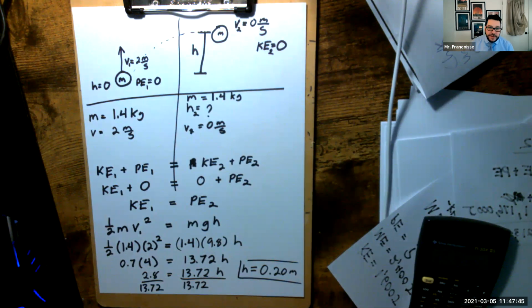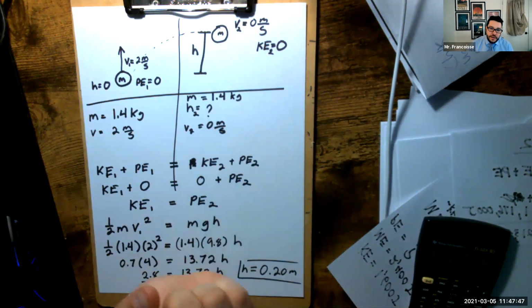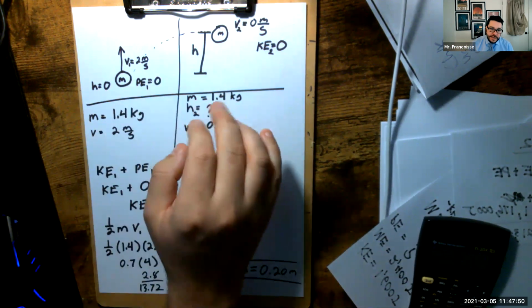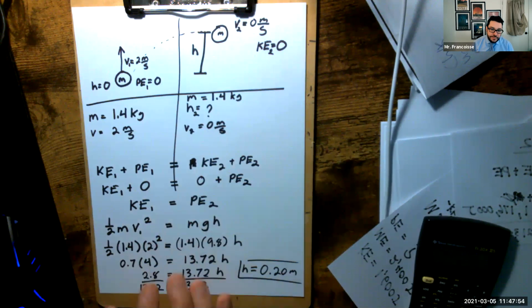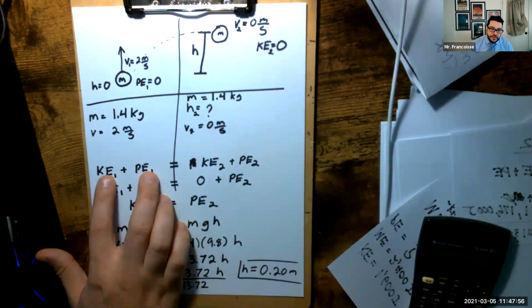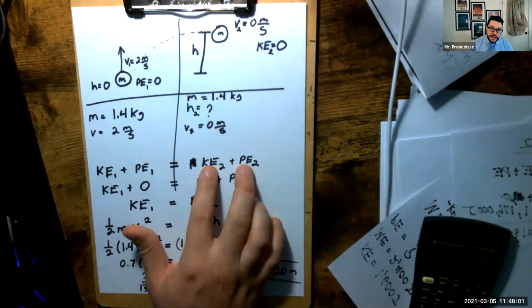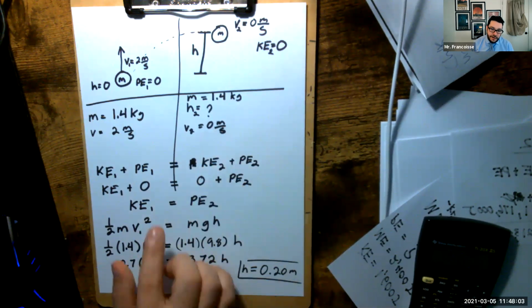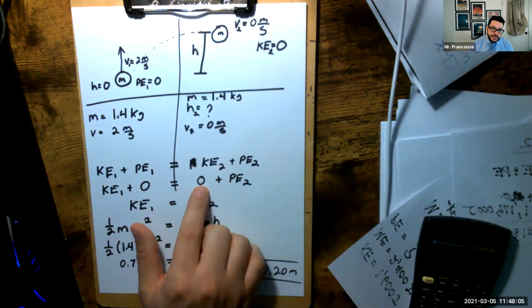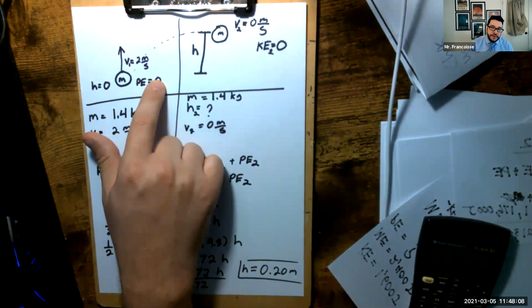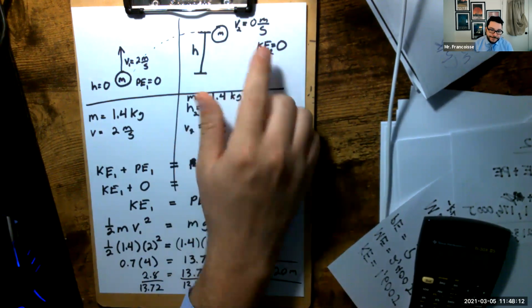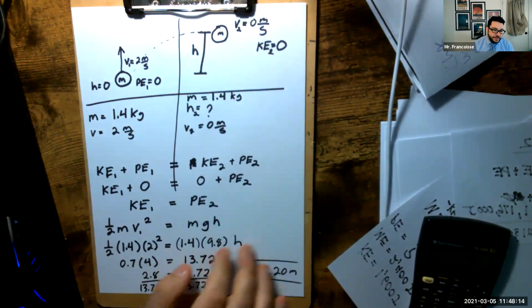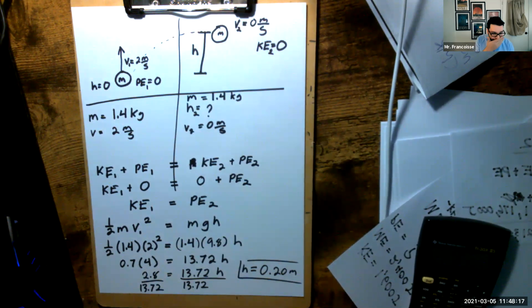So this is kind of looking at the situation and seeing when kinetic energy and potential energy, we know that kinetic and potential before is going to be equal to the kinetic and potential after. We knew that we could plug in 0 for these because this is at the lowest point here. This is at its highest point, which means the velocity would be 0. And then we were able to solve using this.